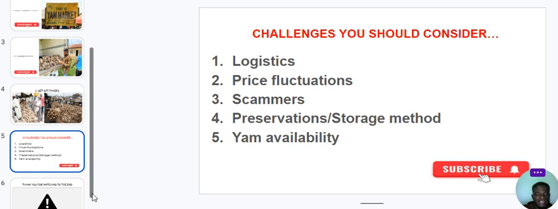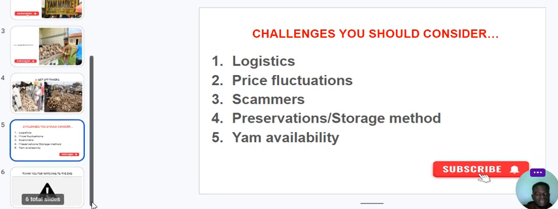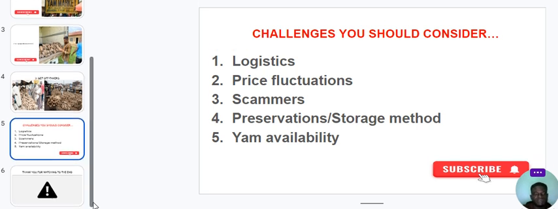you will have orders. People will be willing to buy this your yam. You have built a market, you have created a very large market, and there is demand for your yam. Maybe you're supplying to an organization and they are telling you, give us 1 truck of yam every month. One truck of yam, maybe let's say 1,000 pieces of yam every month, grade 1. That is the biggest size every month, and they are willing to pay you.